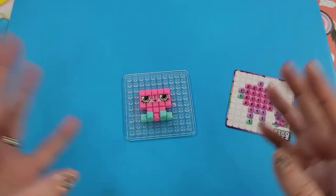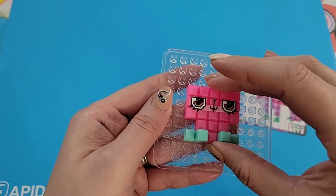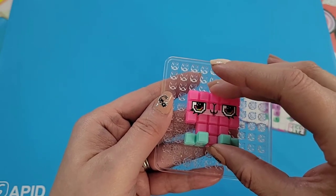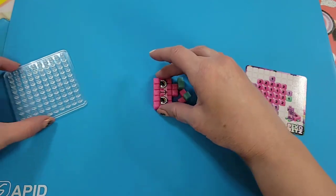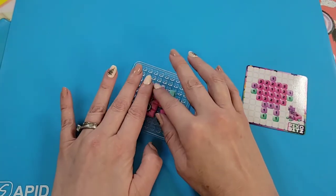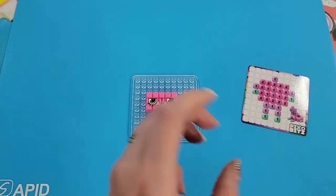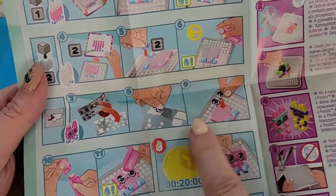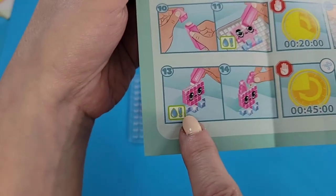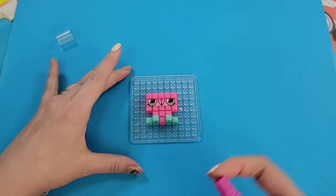Another 20 minutes has passed and we get to take our little friend off the tray — being gentle. But it fell apart. I'm not sure what happened; I did spray it six times. Re-reading the instructions: do your layers, spray six times, put on decals, sponge it, then after 20 minutes put on the ears and wait 45 minutes. I'll spray it once more and let it sit another 20 minutes.